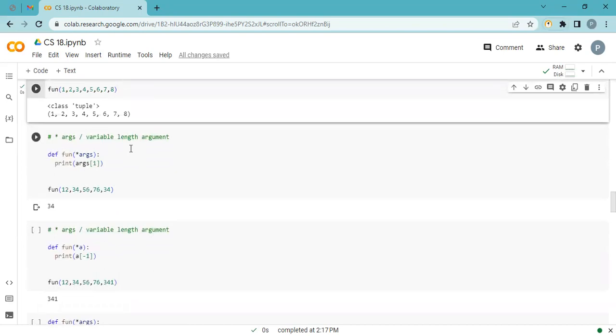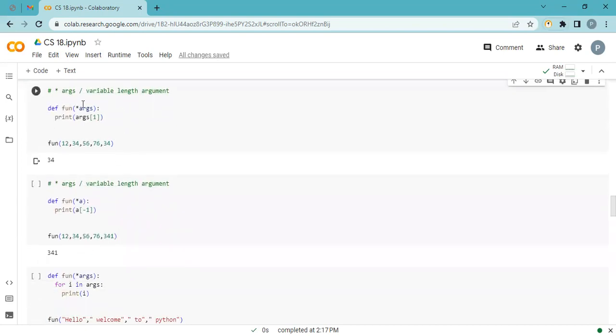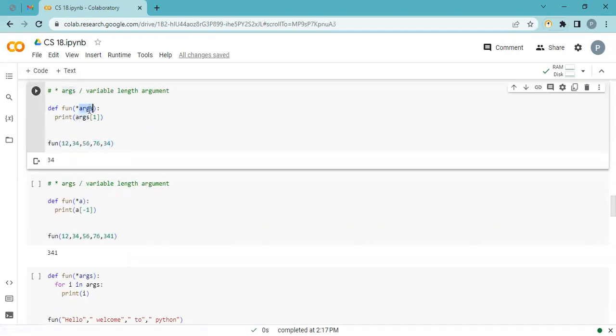Now, how to retrieve a value from the tuple? The same way as before. I'm passing multiple values here, they are stored in args, and I say index 1. So it displays the value at index 1. Always remember, the index starts with 0. Let's change this to 0.